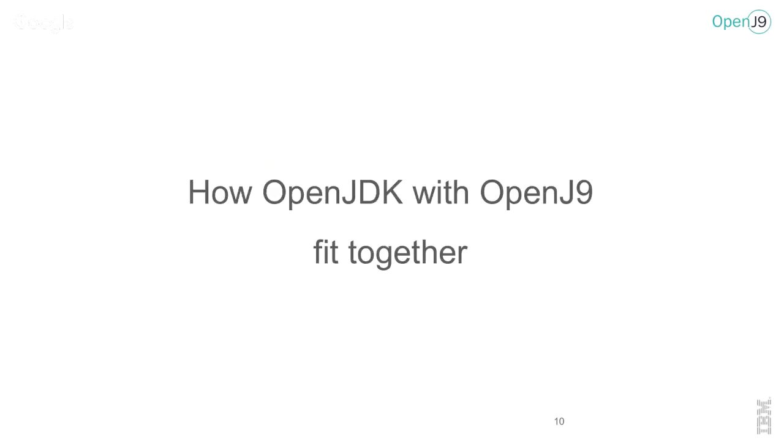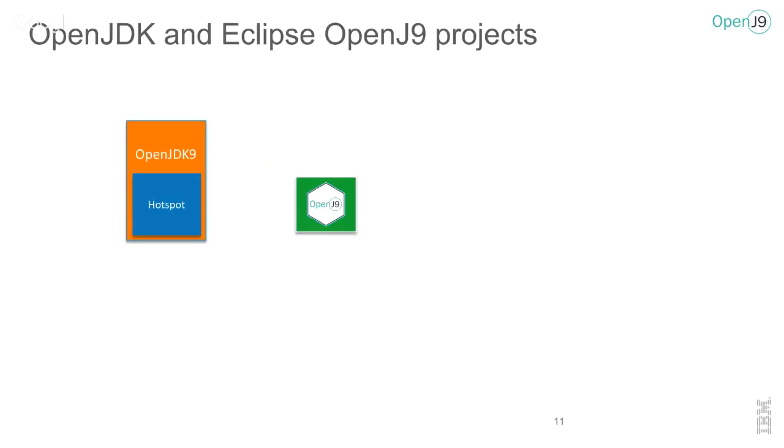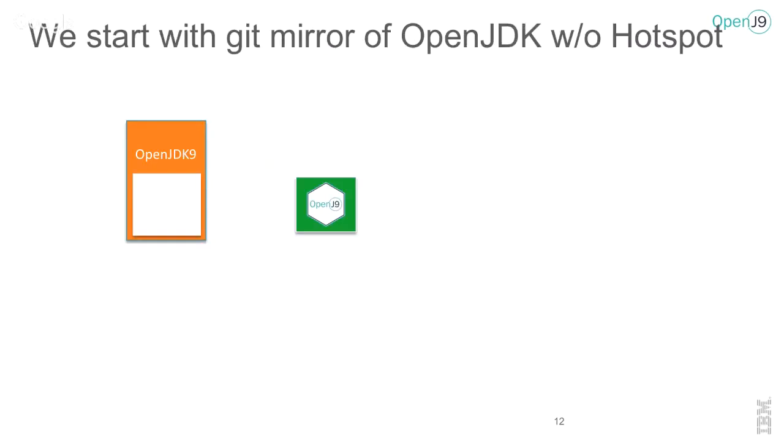So let's walk through a little bit of how the two of these projects relate together. So we start by looking at the two projects separately. Here we see there's OpenJDK. It includes a JVM, Hotspot, already, and then we have the OpenJ9 JVM as well. So to build OpenJ9, what we do is we take the OpenJDK code, we clone it into a Git mirror, and then we remove Hotspot out of that mirror. The reason for doing this is we need a temporary staging ground for some of the changes that we have to make. And so by giving ourselves a Git mirror, we give ourselves a location to make those changes, a place to hold those patches until we're able to get them upstreamed into OpenJDK. And we remove Hotspot because we don't need it as we're going to add our own JVM.